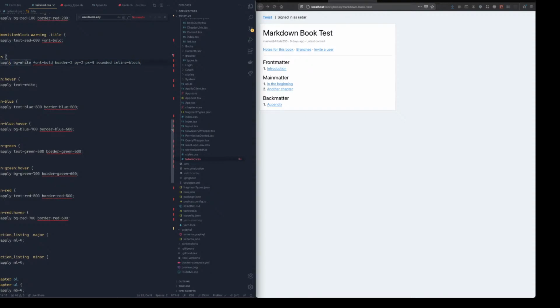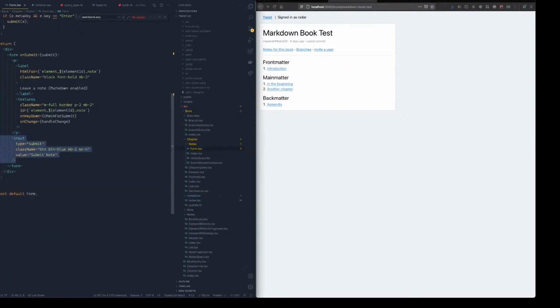This apply directive here is white, bold font, a 2 pixel border, PY2 is a vertical padding on the inside of the element, and PX is a horizontal padding. It has a rounded border, and it's display inline block, not display block.